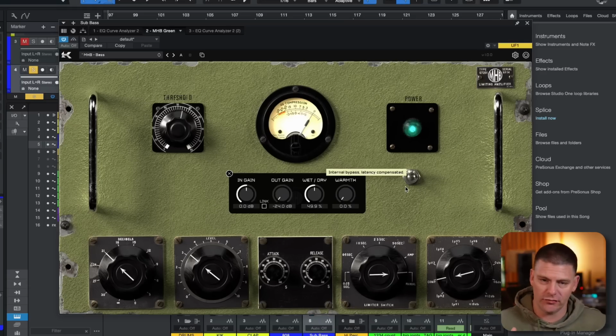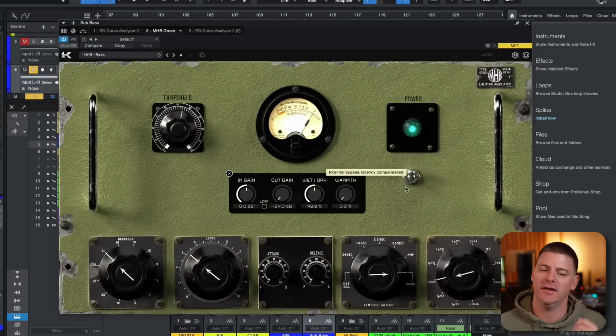So that sounds awesome and just adds a whole other dimension to this bass. And this is really great especially when you have the whole mix going, which you always should, and I keep saying that. But if you need the bass to cut through more, a little bit of saturation will help do that.